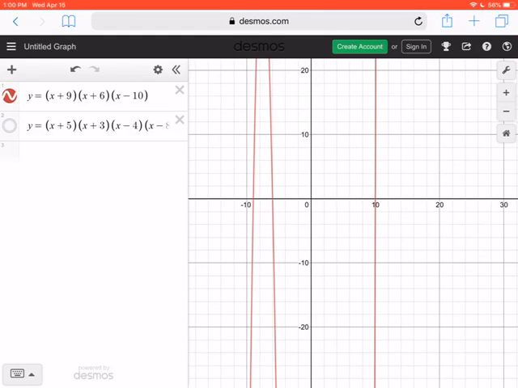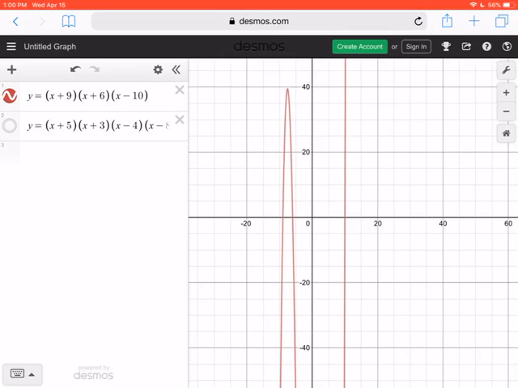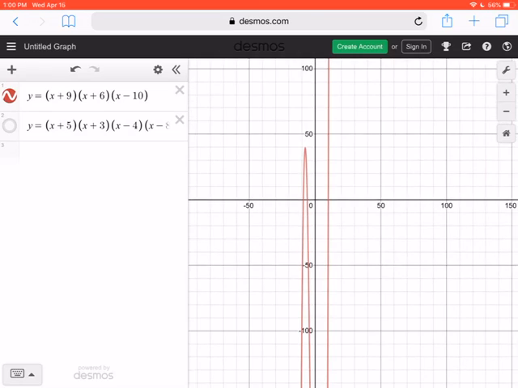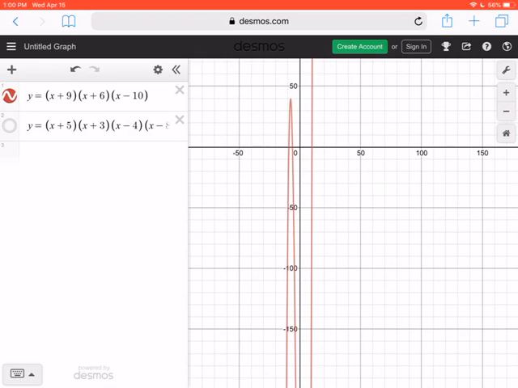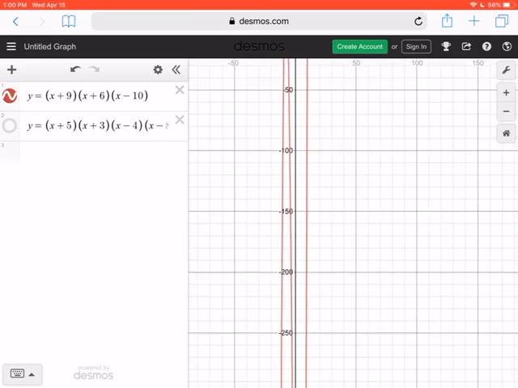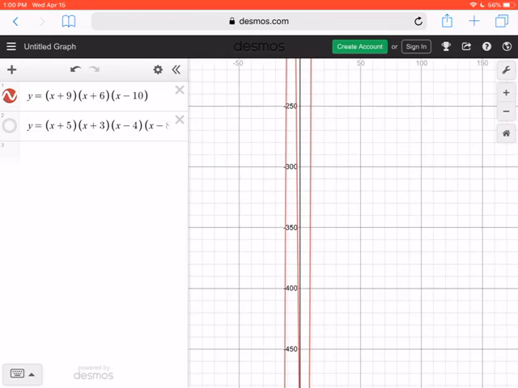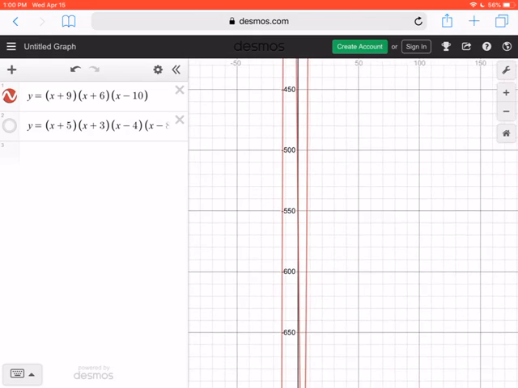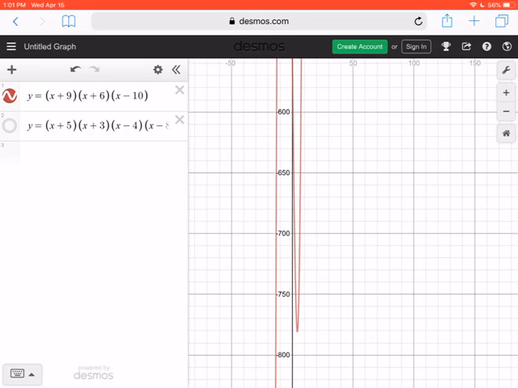But keep in mind that if we were to multiply this out, you would do 9 times 6 times negative 10. That's a monstrous number. So if I zoom out, zoom out, zoom out, you can see that there is a peak to the left of the y-axis, which we drew. But then look at how far I'm scrolling down. I'm down to negative 600, negative 700, negative 750 is approximately where the valley to the right of the y-axis is.